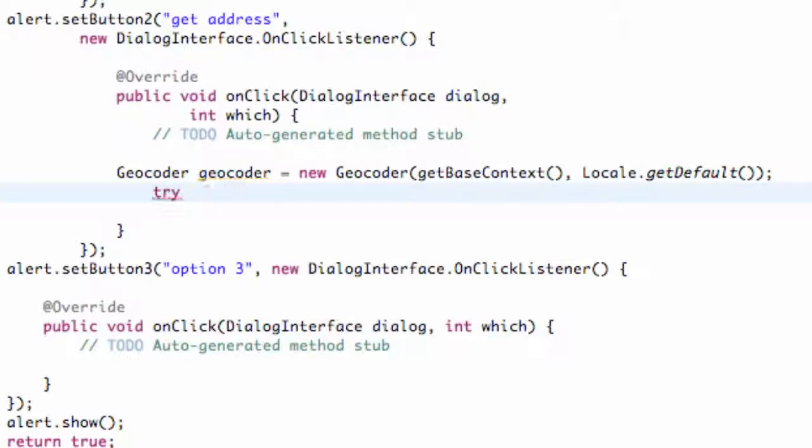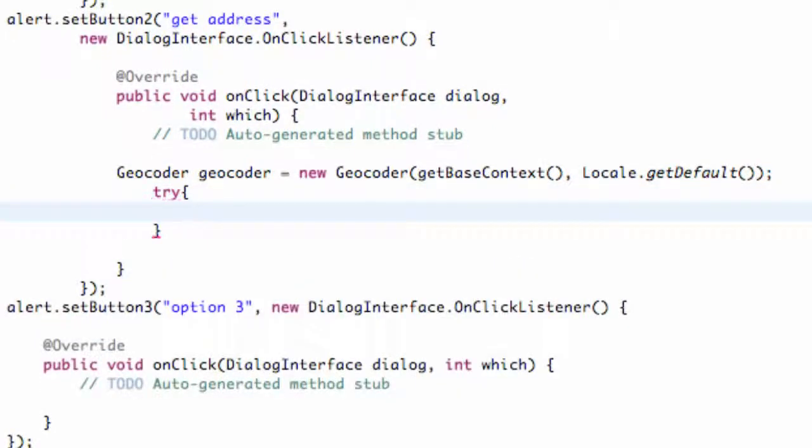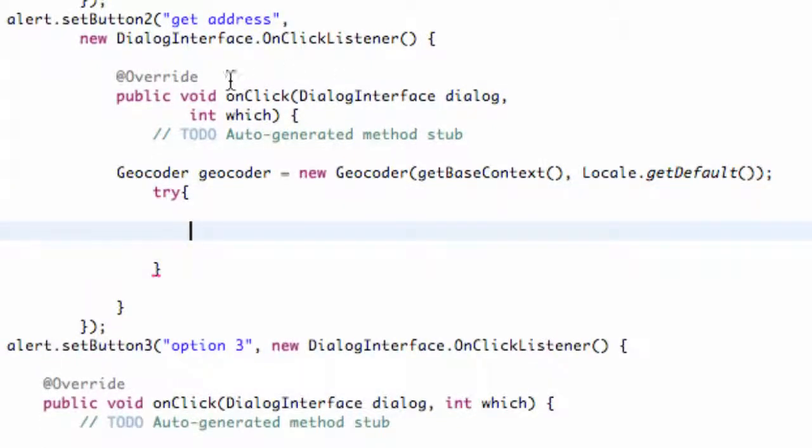So we're going to say try, and that's probably all we have time for in this tutorial. But just to quickly talk over some stuff, this geocoder is going to allow us to refer to some map data and give us more information about our specific location, like what street we're on and what the address is.